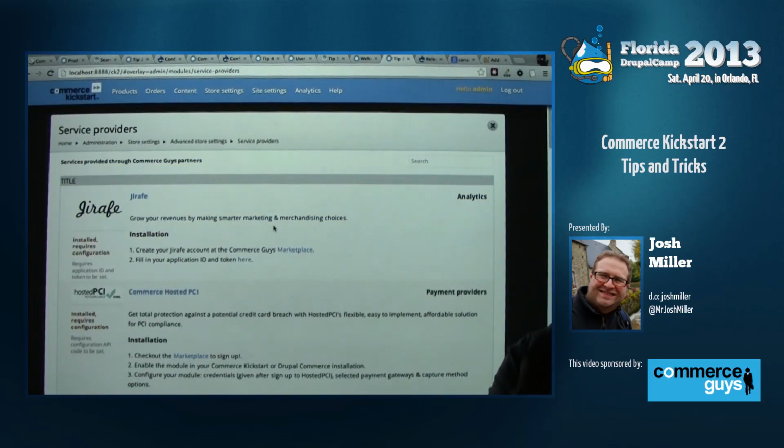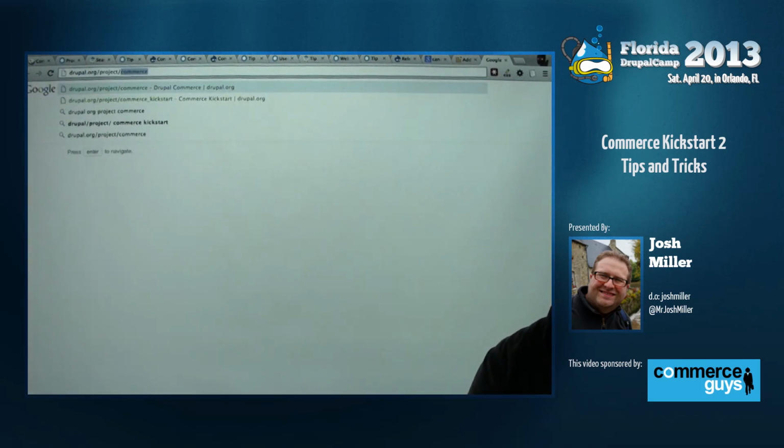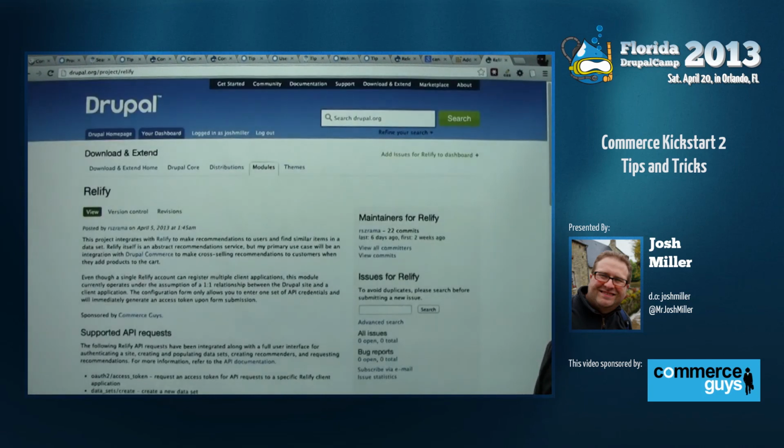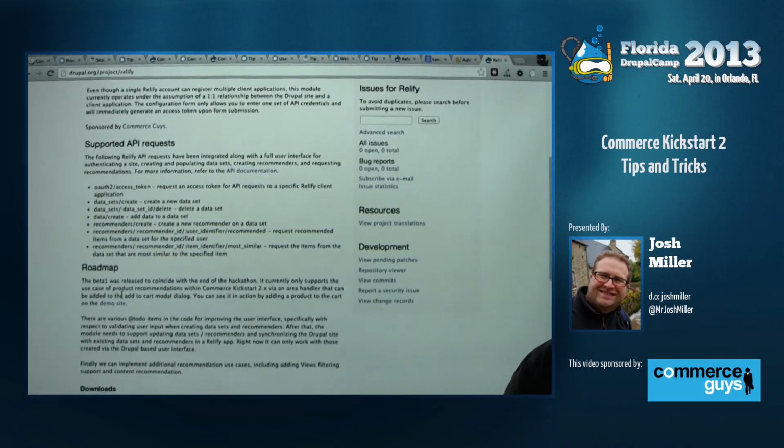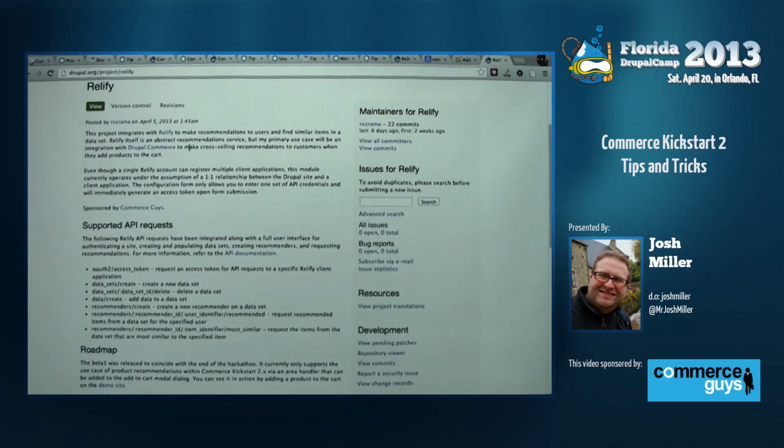What was the recommendations engine? Relify? Is that what you were thinking about? Relify? Yeah, that's something that Ryan did recently. I'm going to go to his project page. Maybe it'll link out to something else. This is recent, but it's already in beta, which means it's relatively stable. And that's cool because you turn it on, and I think you have to sign up for Relify, and I think you can do that through the site. And as long as Relify is in beta, I don't think they actually charge you to use their service. And it will relate products together, and when you check out, it will tell you some other products that you might be interested in. So if you bought a baby stroller, maybe you want diapers.